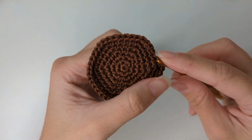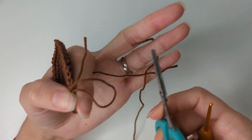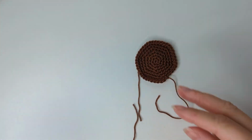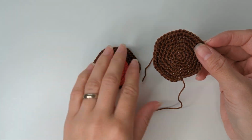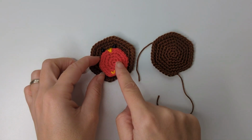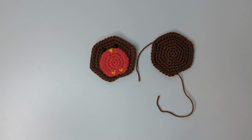Now I'm going to do a slip stitch to the next stitch, and I'm going to pull the yarn over. This is my brown part of his body, and I'm ready to move on to my second part, the red belly. We're going to do his belly now, and we're going to use red.